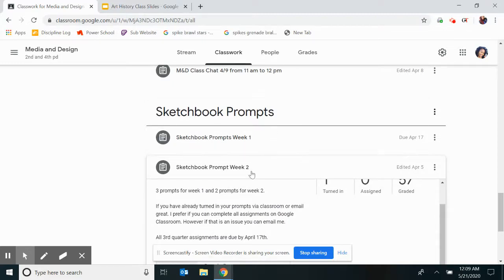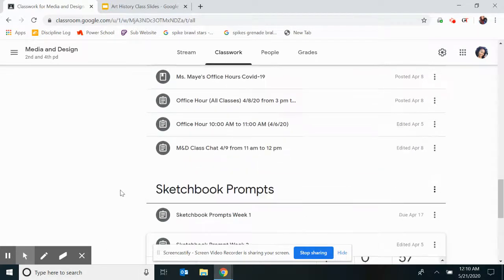Okay, so if you're still looking for that, you can still turn that in all the way up until May 29th. But here's the thing. This stuff is long past due, and as per policy, there is no penalty on late work. Usually I would take off 5 to 10 points depending on how far back it goes, but there's no penalty. You just get it done, you turn it in, follow directions. You can get penalized for incompletion, or for not turning anything in, but as far as turning in late, you don't get penalized for that. May 29th is the last day you can turn in anything for your fourth quarter grade.